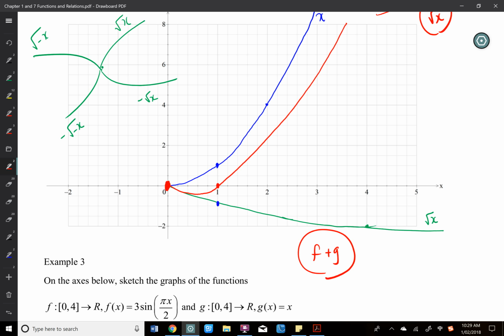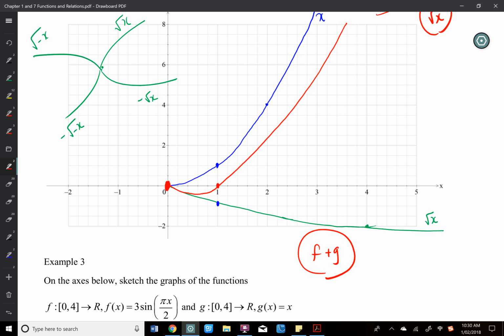And I know later on, the graph will be more positive. So it must have a positive graph, not turn this way. You can't turn that way. If you go that way, you will go below and cross the graph, not in between. So that's the idea for sketching the addition of graphs. It's not very hard, but you need to find the special points and know where your graph is.